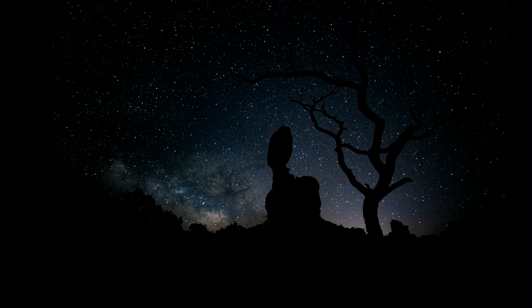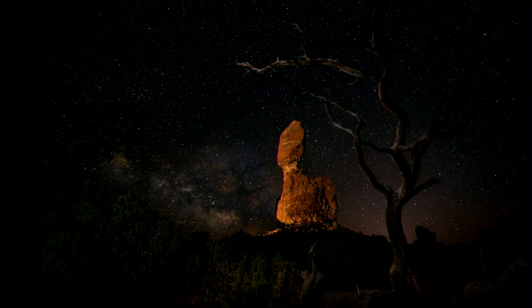This is a typical scene when you go out to shoot the Milky Way — you have amazing Milky Way and dark silhouettes. So what do you do? You learn to light it. I'm going to teach you how to go from taking a photo to making a photo. This is the power of light painting: you are revealing your subject, and you are able to choose what you want to be seen in your photo.